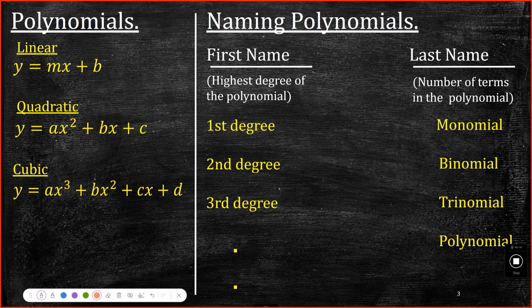All right, let me give you an example. You're going to give it a name. I'm going to give you an example, and then you guys are going to do it. Example: give this polynomial a name. Y equals. Let's go. Give it a name. Go ahead and write it down on your paper somewhere and give it a name.